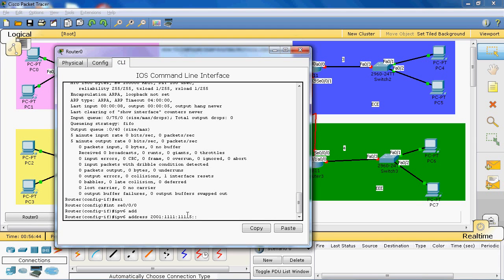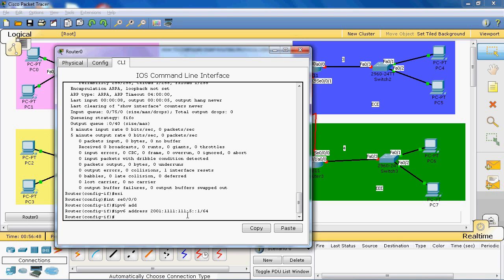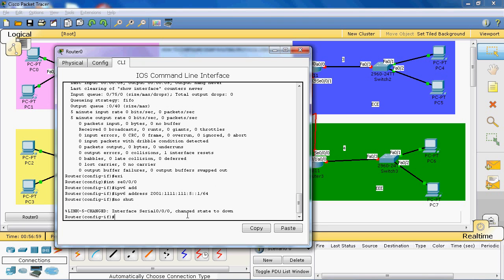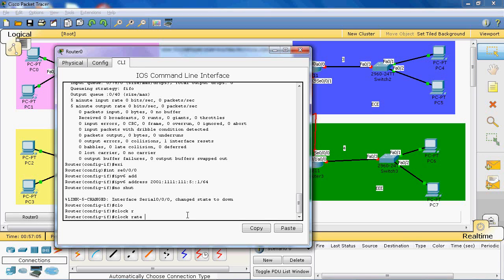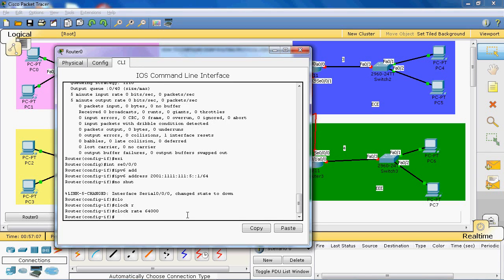I will assign the host ID as 1/64. Now we can assign the IP version 6 address to the interface serial 0/0/0. We can enable that interface using the command no shutdown. This is a DCE, so here we can apply the clock rate, clock rate 64000.